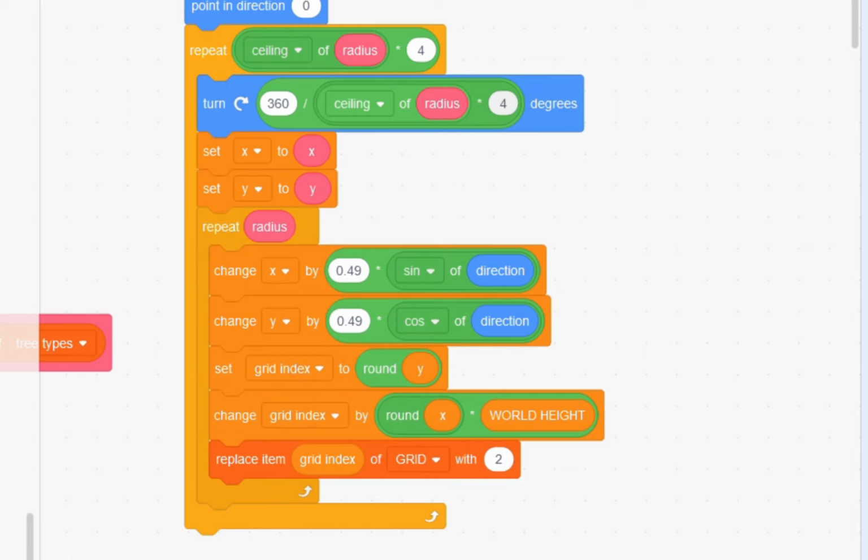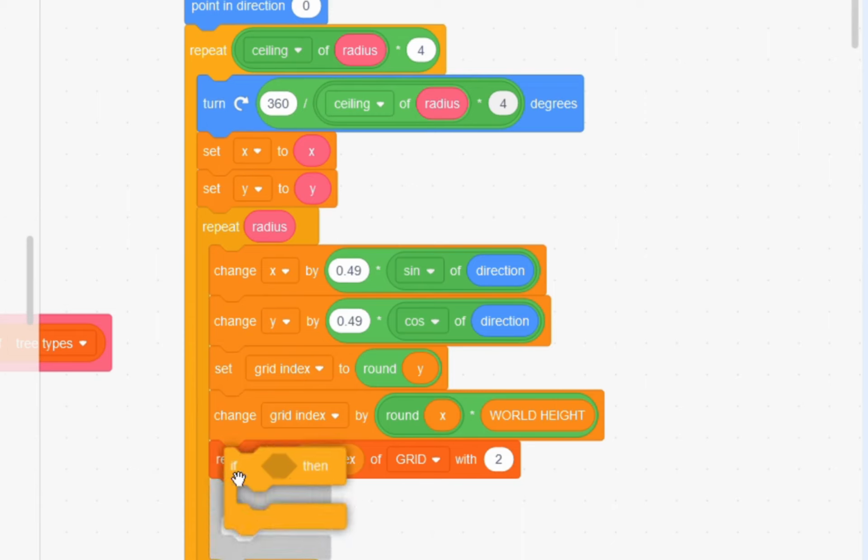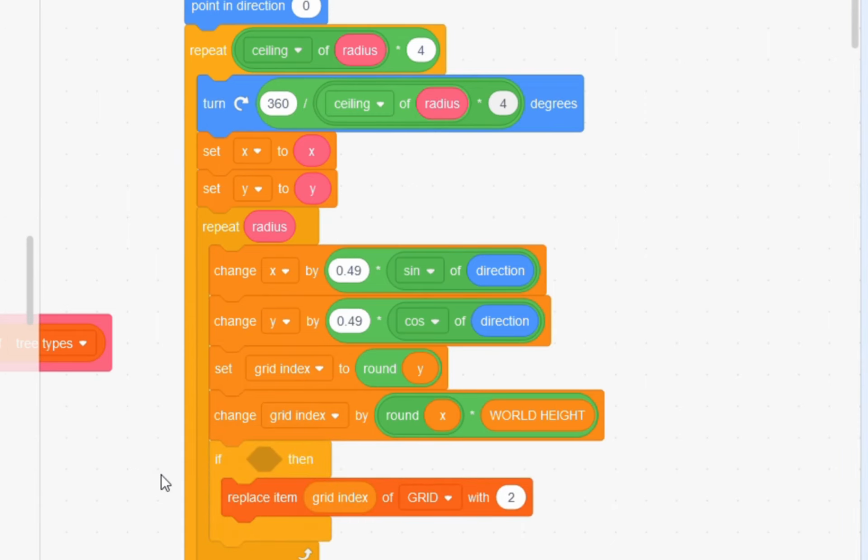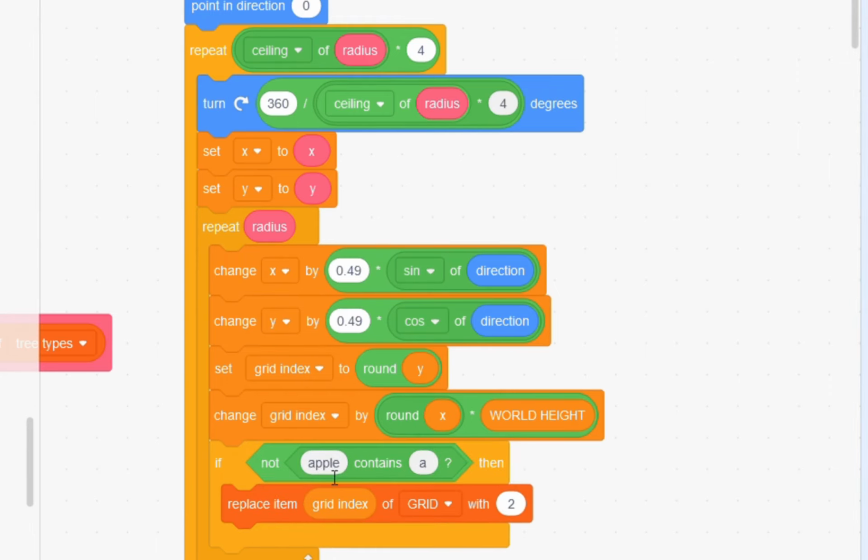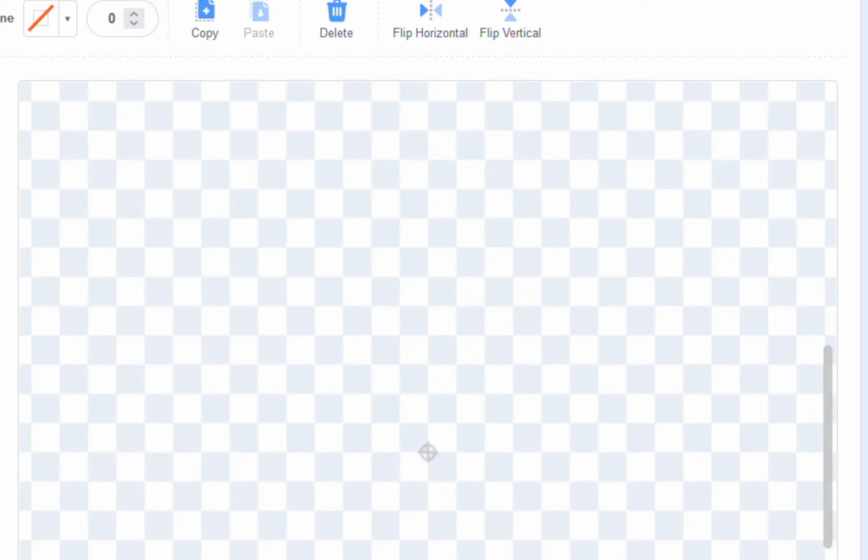But not everything we want to replace. I'll get an if block here and put it around here. Now we'll use a contains block to check this, not in a contains. And then we'll put all of the tiles we don't want to replace separated by underscores. So these will be things like trees.